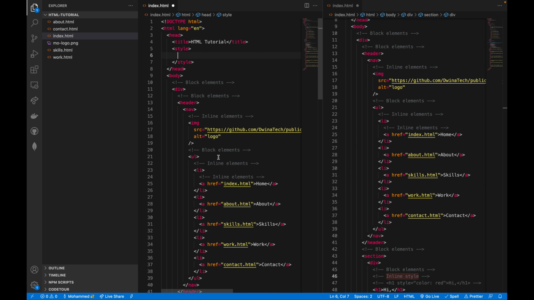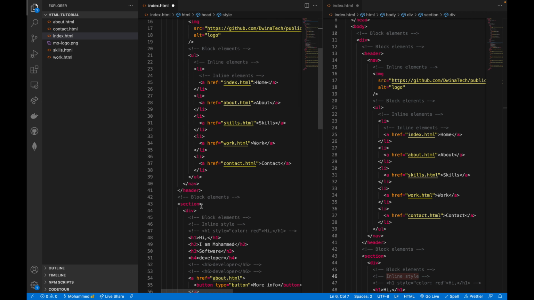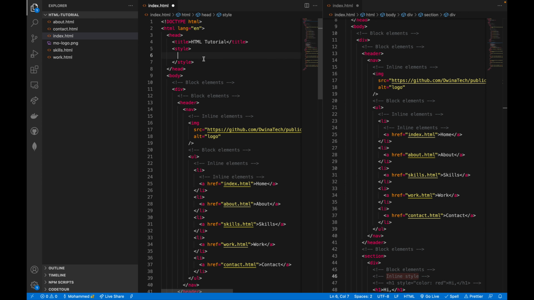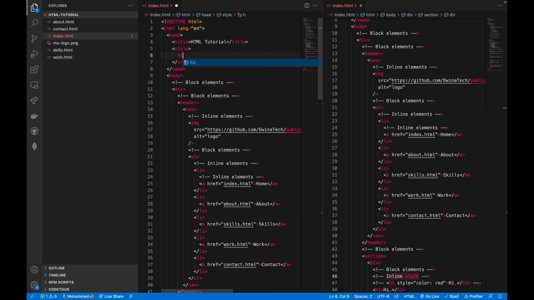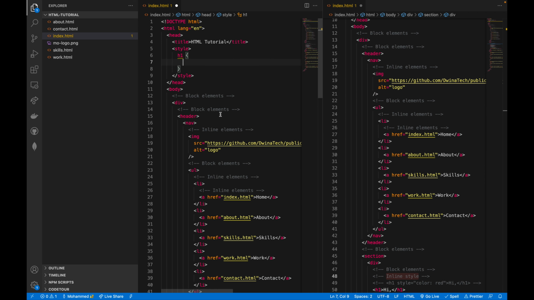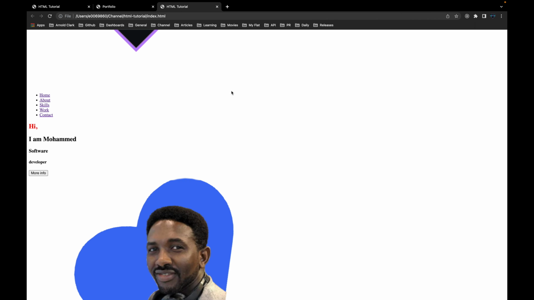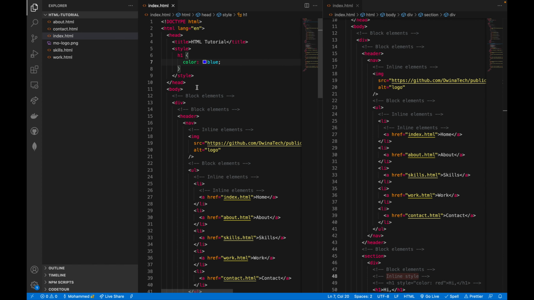For example, if we need to style the same H1 that I just styled a few minutes ago, I can just add H1. In this scenario, it will style any H1 on this page, and because we have only one, it will style that one. If we add the color, in this scenario let's add blue, save it, go to the browser and reload, and now the color changed to blue. So this is the second way you can integrate your CSS with your HTML file.